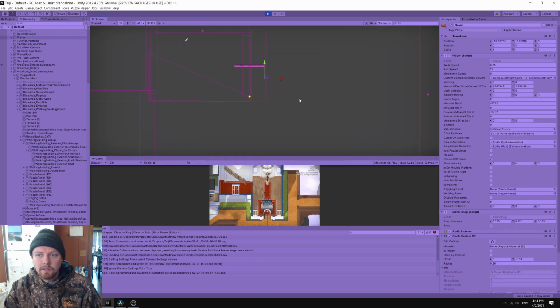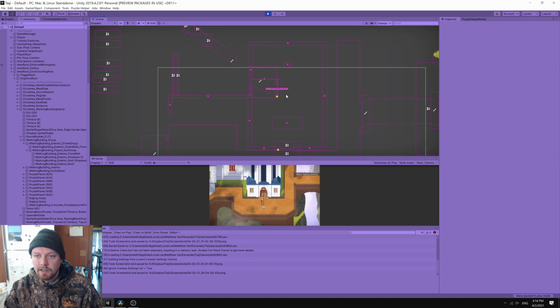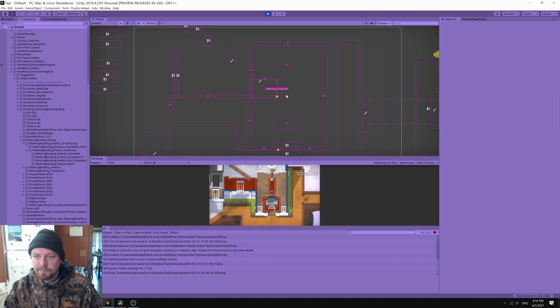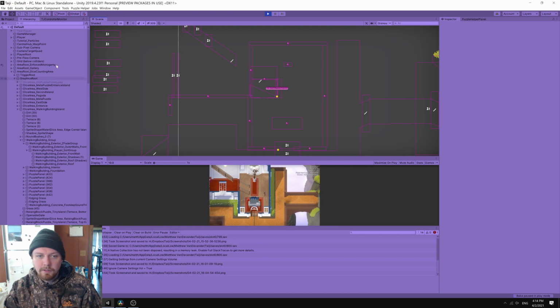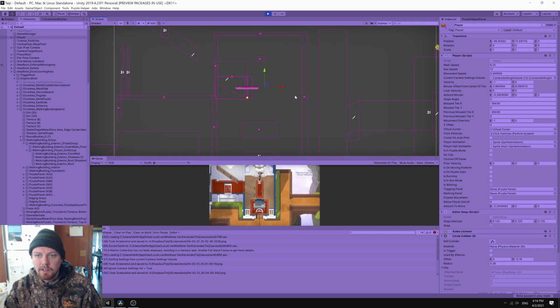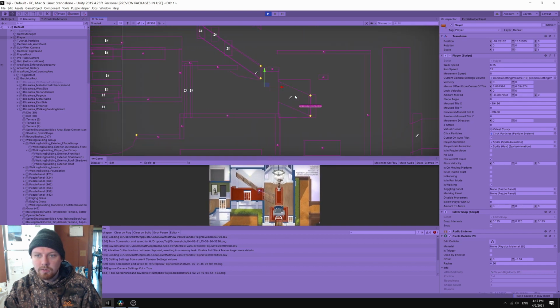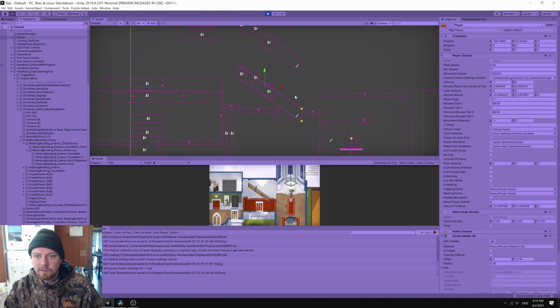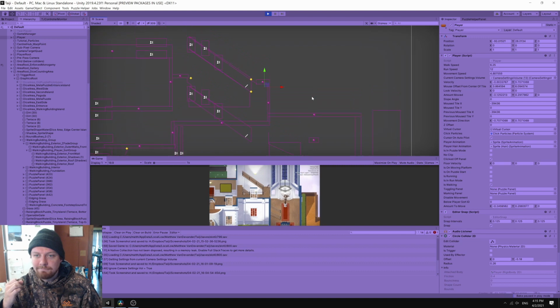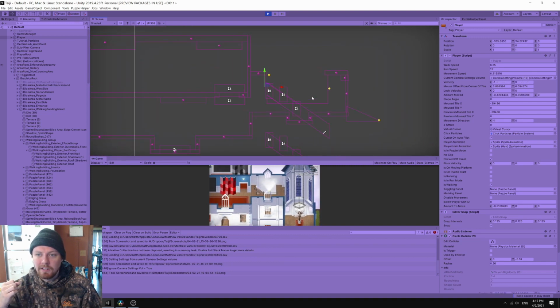That's not the player. Okay, so let's see what we can see here. We can certainly see the colliders for this first floor here. And we're not following the player again. I guess we have to hit shift. There we go, okay. So as we go up these, you'll see the colliders switch, and now we've got a staircase collider there, and as we go up here, the colliders switch again. So essentially, that's the way you do this.